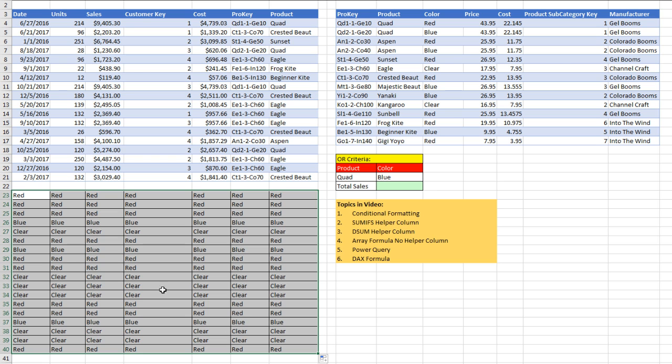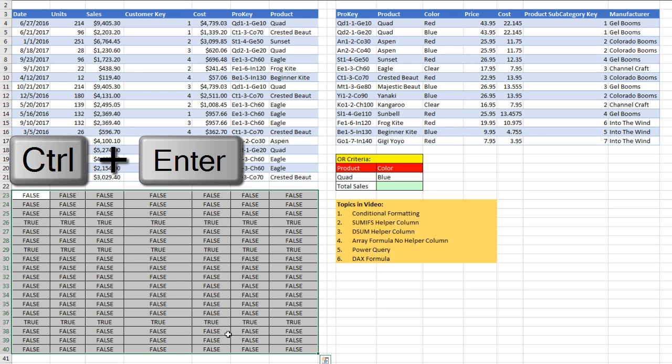Now that's not quite what I want. Now notice I have the active cell highlighted at the top, so I hit F2 to edit this formula. And then I simply ask, is the result of VLOOKUP equal to whatever criteria we type over in cell K21? I'm going to hit F4 to lock that in all directions. Now the edited formula, I want to populate it throughout all the cells, so I hold Control and Enter.